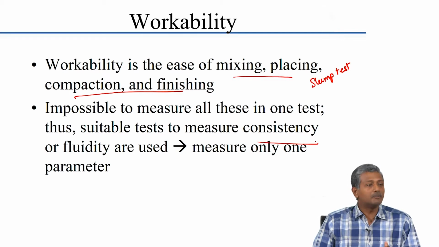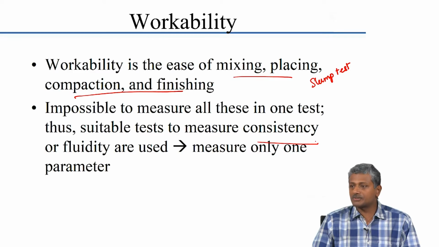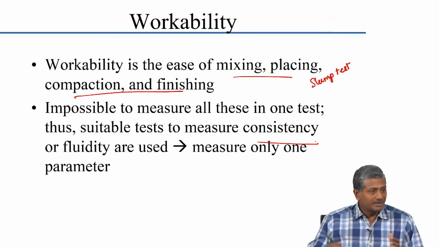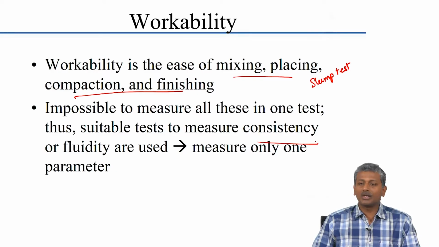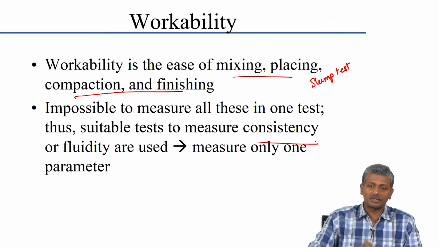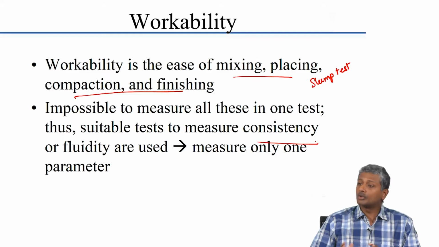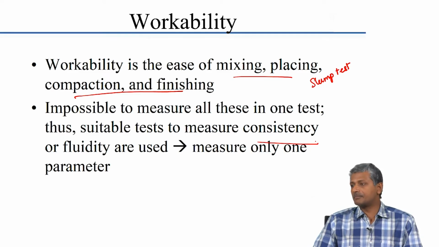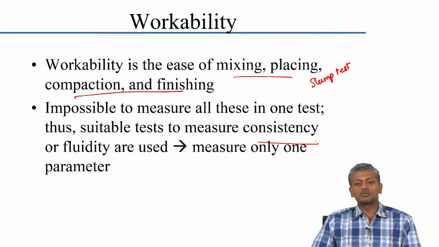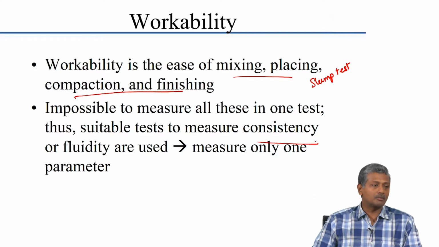Especially when you are trying to pump the mixes, what kind of concrete do you expect will be easier to pump? One has more coarse aggregate or more fine aggregate? When you have more fine aggregate, it is easier to pump because it is more cohesive, it retains the moisture quite well and is able to get pumped. If you have too much coarse aggregate, less fine aggregate, the water will start bleeding out when you pressurize it to pump it. Okay. Although in fresh characteristics the slump may still be the same, because slump is mostly dependent on the amount of water you have in your mix.